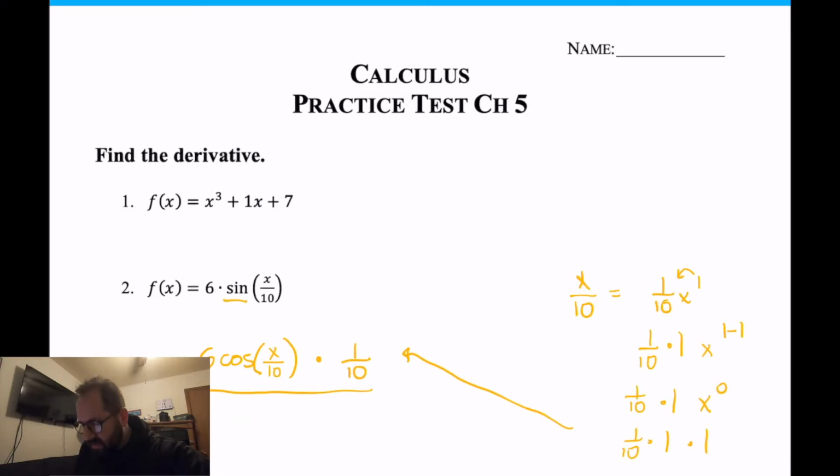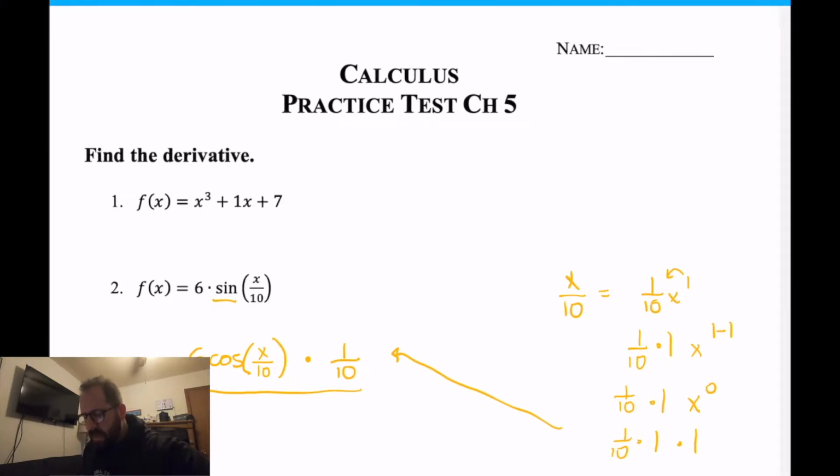Number 2, we did this one yesterday where it was a chain rule using your trig functions. Just make sure that you understand the derivatives I'll ask you to do are either a power rule like you did in number 1, trig functions, sine, cosine, or tangent. It could be a logarithm, it could be an e problem, a natural number. So just be aware of the types of problems I could ask you to find a derivative of. I'm not going to ask you for anything overly complicated, but it's going to be something you should be able to handle that we've done quite a bit.